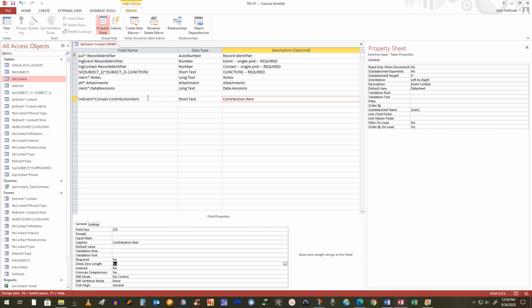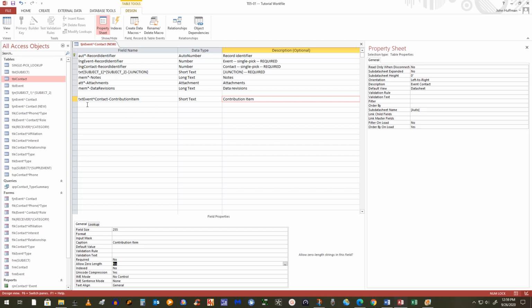All right. Now you might think to yourself, well, what if I want to contribute more than one item? Well, then I have to do yet another relationship. I would have to have a supplement basically in here, and I could do that. I could have a supplement from the junction table to a supplemental table if I wanted to. But I'm not going to do that here. I'm just going to say they're going to limit it to one contribution item. In fact, if they wanted to put more in there, they could put in notes. We'll just say that that is an extremely rare thing for people to give more than one item. So we're just going to keep track of one of them.